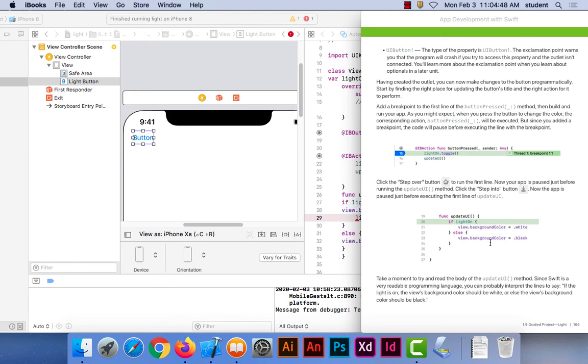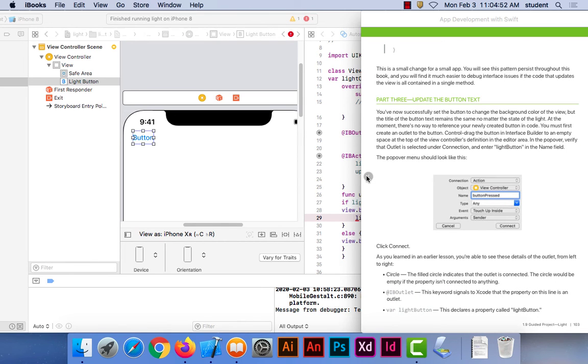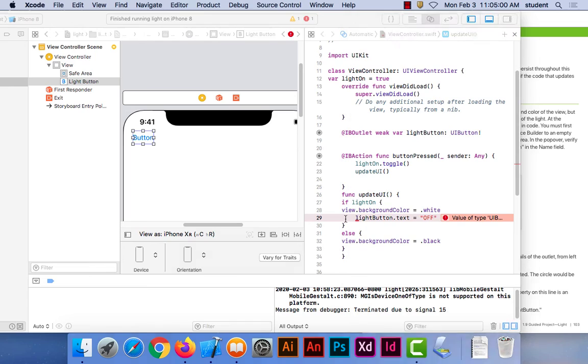If lights on, no. Button text. Change text. Change text. UI label. Oh, I called it a button. That's why.